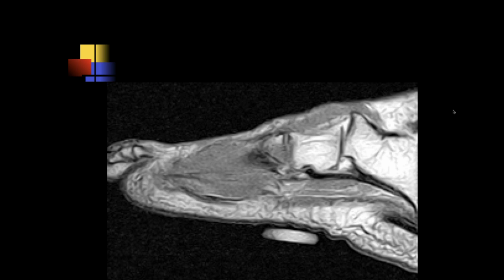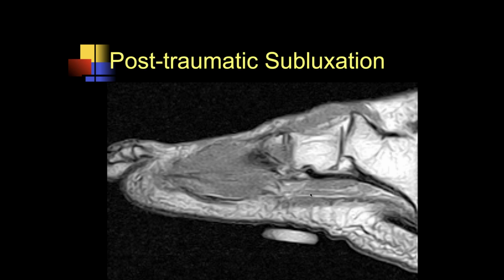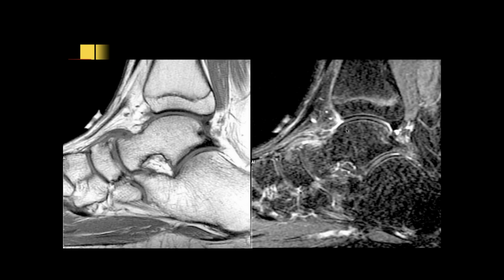So the skin markers along the plantar aspect of the foot, and I'm looking at the bones. Is there some superior, oh, there's degenerative changes, or is that a fracture? Well, post-traumatic, yeah, this is actually what I was looking at. After trauma, if you injured the ligaments, you can get subluxations, and sometimes they can become chronic. And this is just a chronic subluxation there that was post-traumatic from the past.